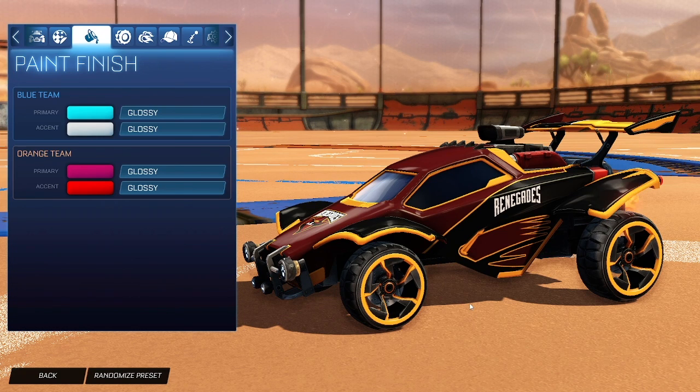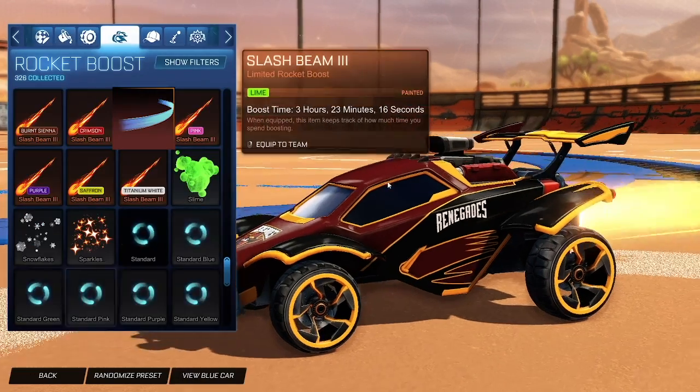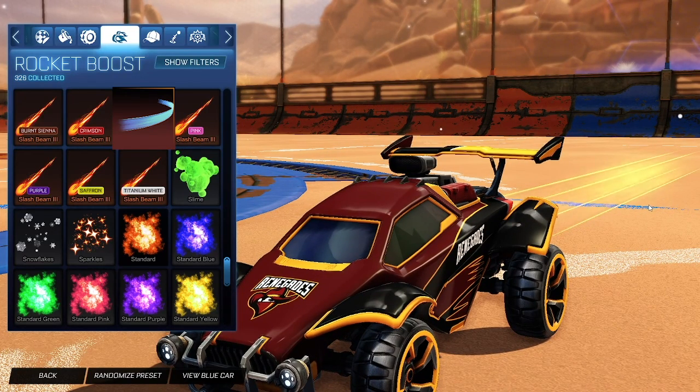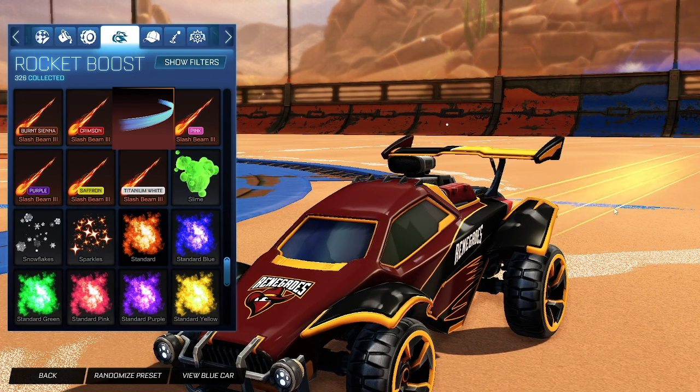Now, obviously, the red, the dark maroon, I guess you could say, was a little hard to match, but we kind of just left that be alone on its own decal. Plus, we got the black and the orange looking really good. For the boost, we got the Ion painted orange. This one is actually orange. Don't worry, it looks really better on this one.